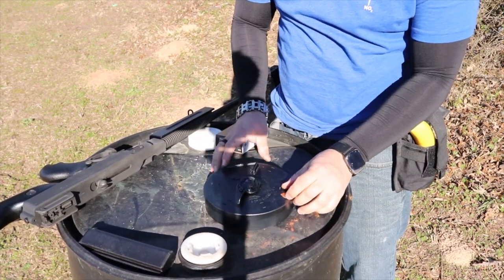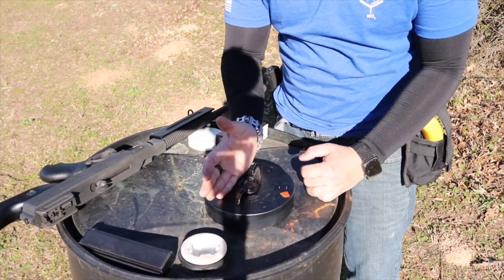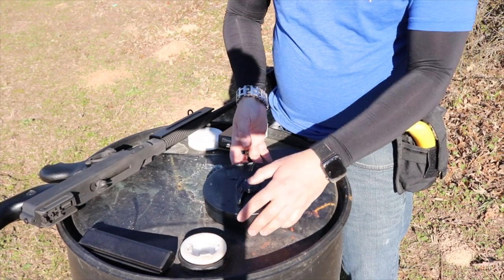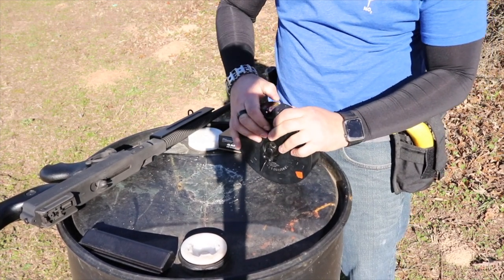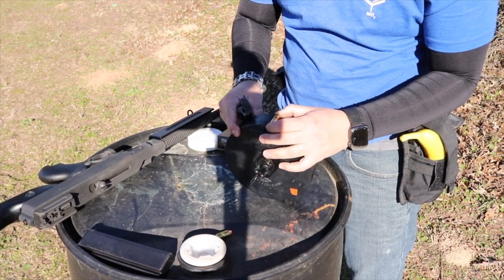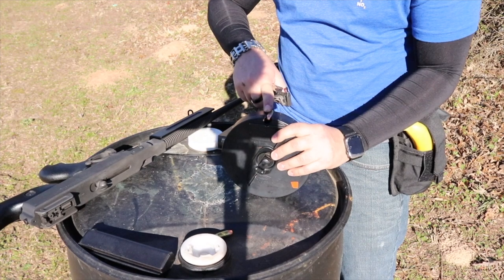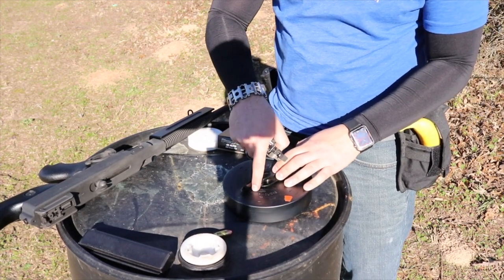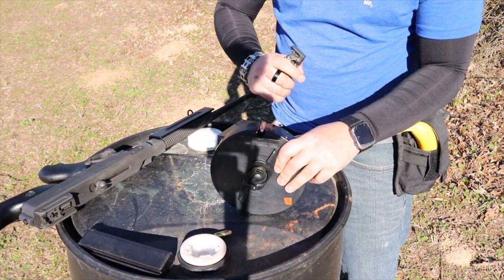Now, one thing to notice: I had issues with this until I realized exactly how it works. These little clicks — a full click actually locks into place. If it doesn't lock into place, that is not a full click. To ensure it's fully working, I always pull my first round. As long as that round locks into place, it is full of tension and back in place — we're in good shape. If it's loose or dangling, it means it didn't click all the way through, which typically happens when you stop at 8 or 10.